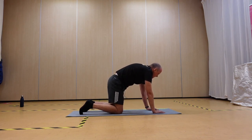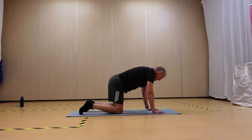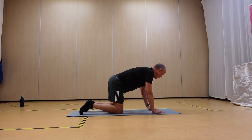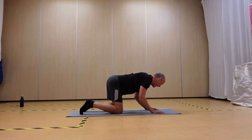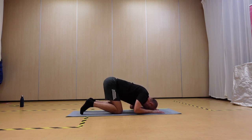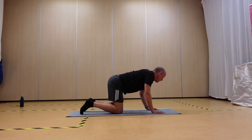And the last little bit of hard work for today is coming. After your next stretches, so we do cat stretches, we're coming back to the middle position. And we're going to do some easy head touches, lying dog press ups. We're going to take our bum back, our elbows down, and we're going to touch the mat with our head before we come back up to the top position.